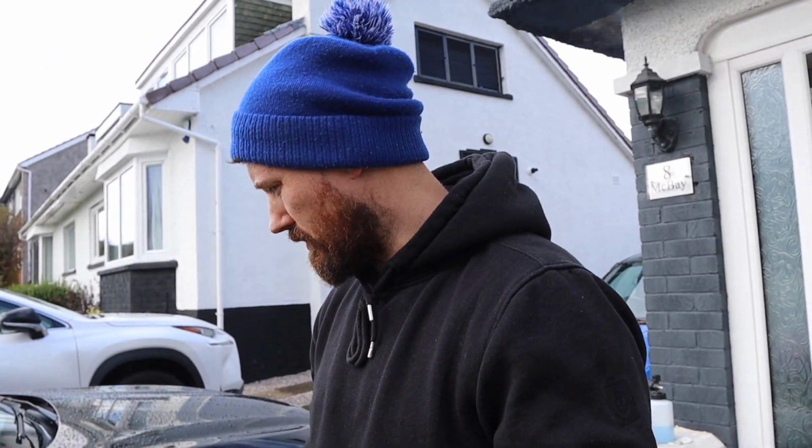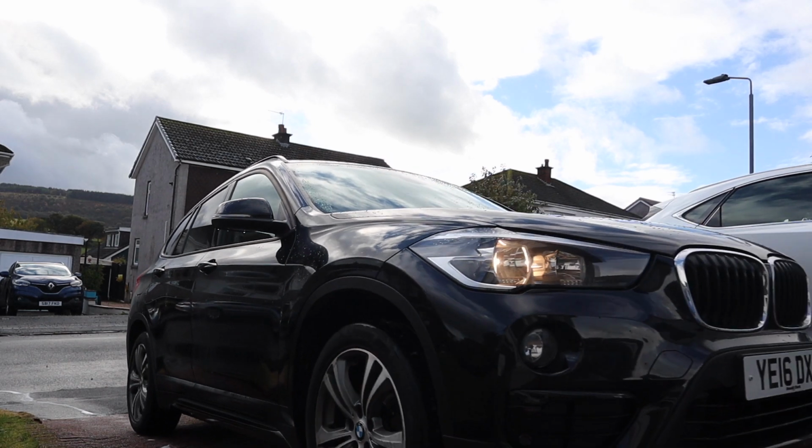Now, I'm not going to lie there, I'm very surprised by that result. I didn't think that it was going to do as much work as what it's done there. I know the car's recently been protected, but for this being a maintenance wash product, that being probably the level of dirt that you're going to accrue throughout the winter for a maintenance wash, I've got to say I'm impressed.